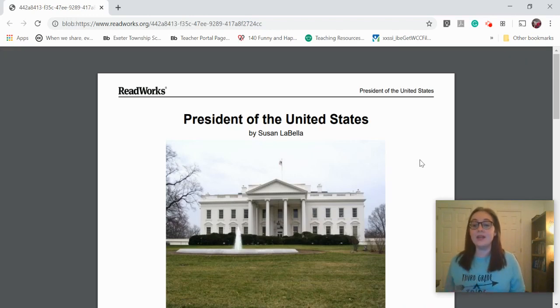Now, when you're reading this article, I want you to think about your type one. I want you to think about the qualities that you said were important in a president. I want you to think about the book that we read. Think about the people who were running for class president: what are some of the things that they learned? What are some of the things that they did? And lastly, I would like you to think about the video that you just watched, where you got to learn a little bit about becoming the president.